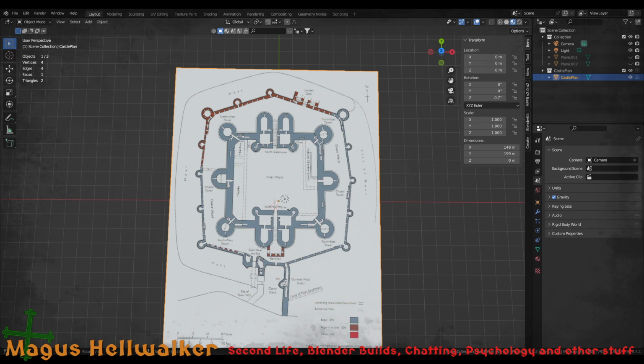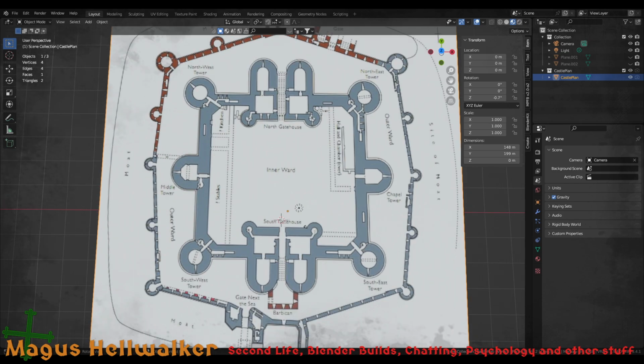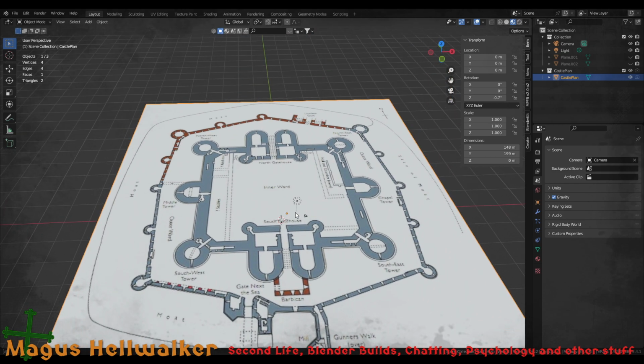And then he did a house, and the way he did it was very different from the way that I've done it before. And I thought, wow, that's really good. So I'm going to use that method that he did for using plans to build things.